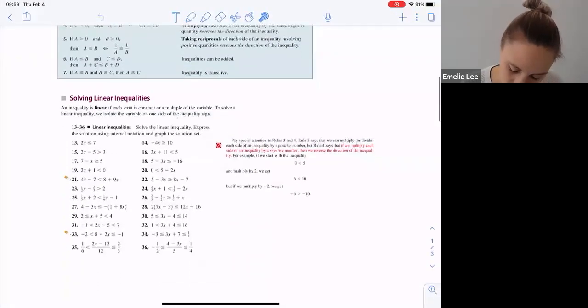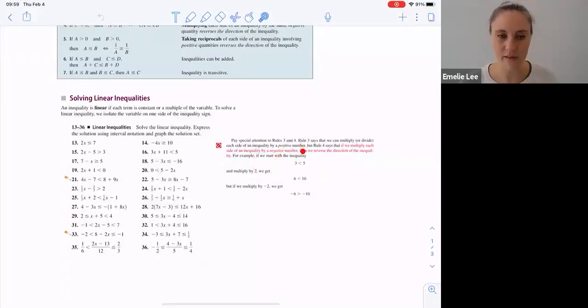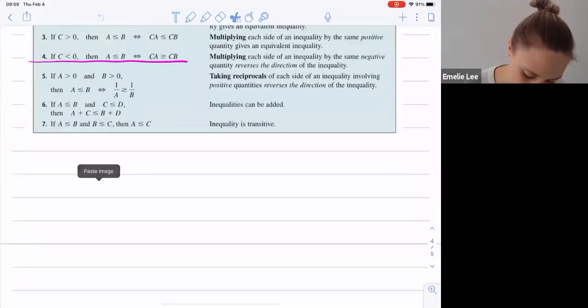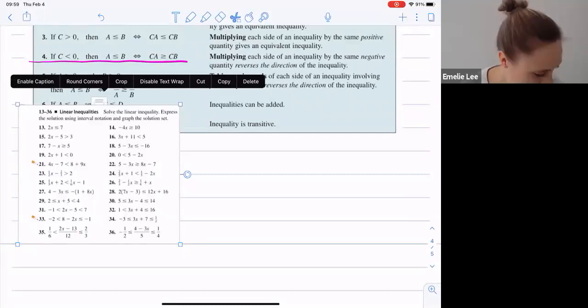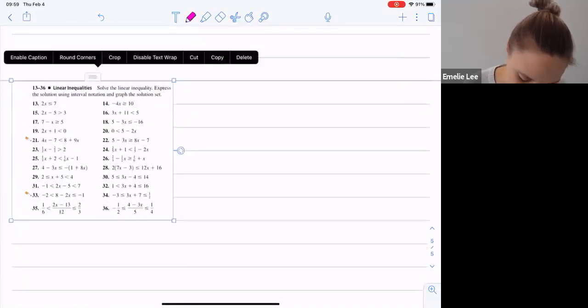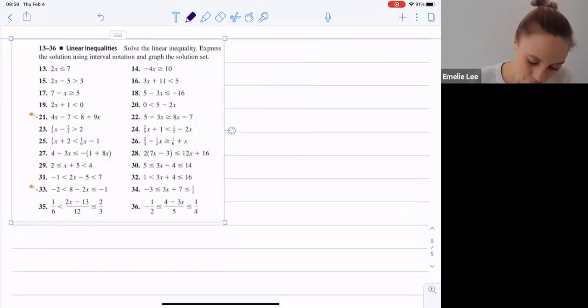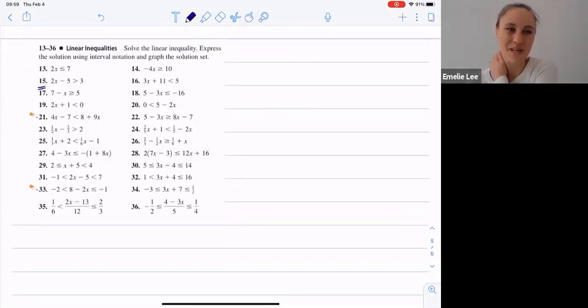1.8. And here I've got a little note: pay special attention to rules 3 and 4. So we've got a little example of what we just established, but let's just go through. We can work with this thing, and I'll put it on its own page. It's so big. First thing I want to do is something kind of breezy, like 15, just to get into the groove here.